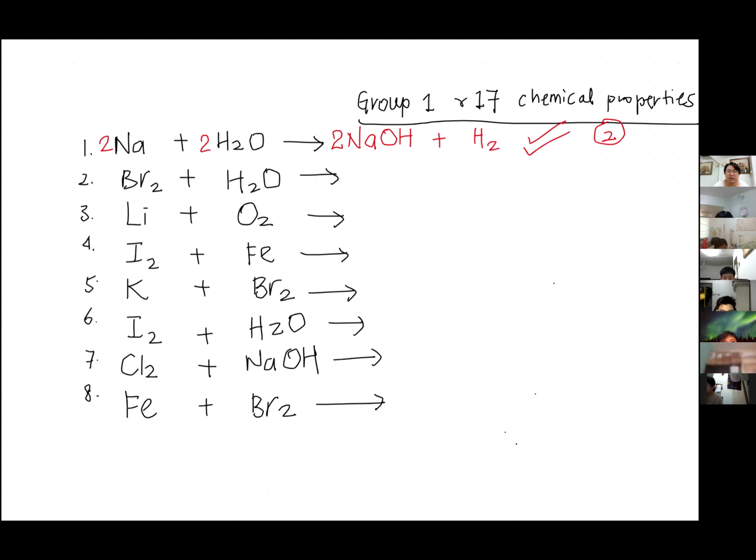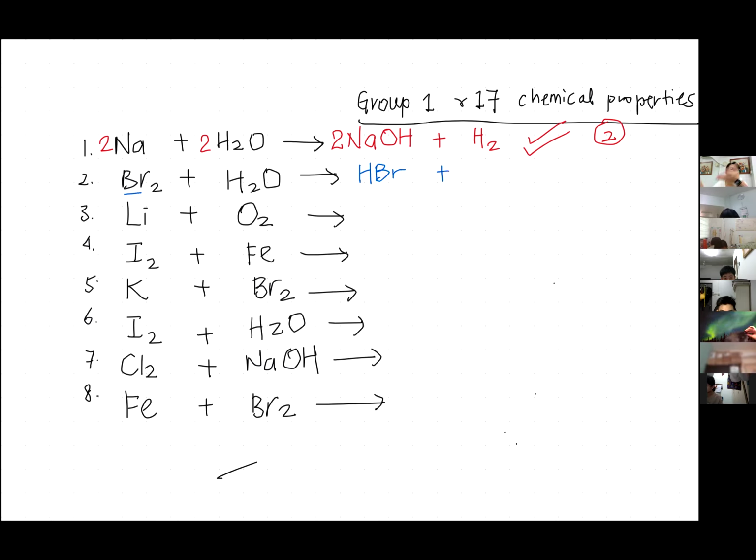If you see bromine, bromine is group what? Don't write on my screen, please, whoever it is. Okay, bromine is group 17, right? So if I put acid, I put water, we will see 2 types of acid. I told you guys, it's always acid, write H first. H, take the Br one. So HBr. Acid always start with H.